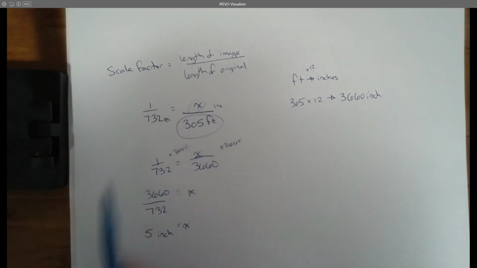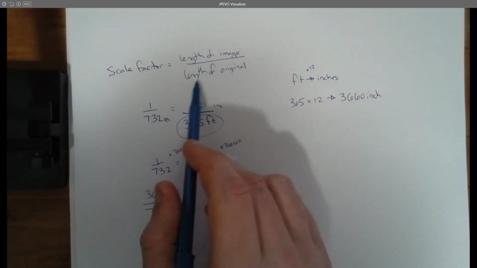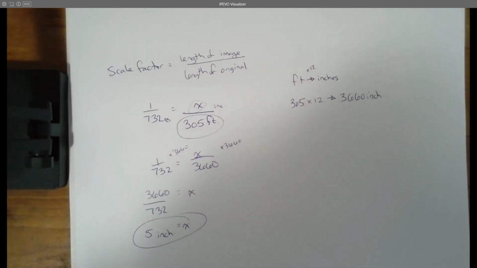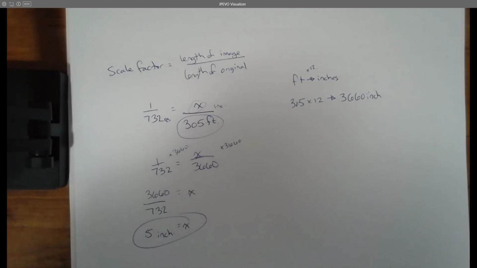So there's a lot that we had to do there, but we were able to take this basic formula and rearrange it to solve for what was missing. And now you're going to do similar things in Try It 10 and Try It 11. Try It 10 is very similar to Example 10 that we just did. Try It 11 is very similar to Example 11 that we just did.